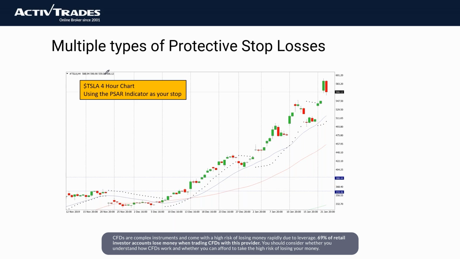Another simple way that you can use an indicator is PSAR, parabolic stop and reverse. Why would I suggest this? Once again, it's an indicator that is available on all the ActivTrades charts, and it is almost mechanical and does most of the work for you in terms of working out where to place your stop. So if you're struggling at the start of your career, if your analysis skills are still being developed, using something like PSAR can actually be very helpful. It just makes sure that you have a stop in there.